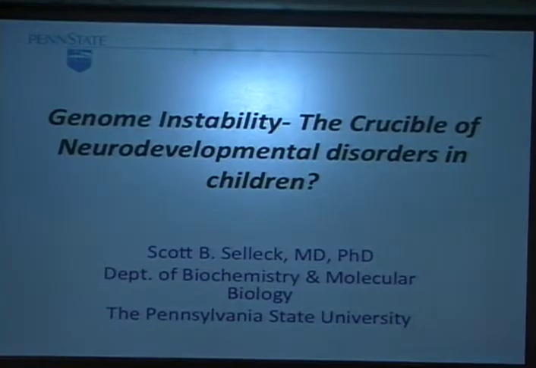All right. So the title that I'm giving you, it's actually not a widely accepted view. That is for certain. What it supposes or asks is whether the fundamental root cause of behavioral and neurodevelopmental disorders in children is the instability of our genomes. In other words, the ability of our genome to replicate itself accurately.